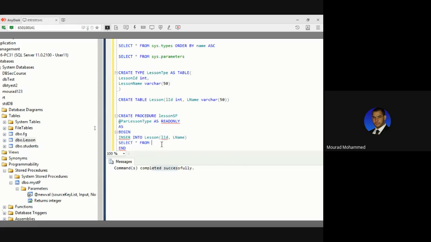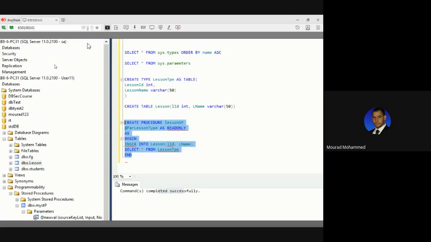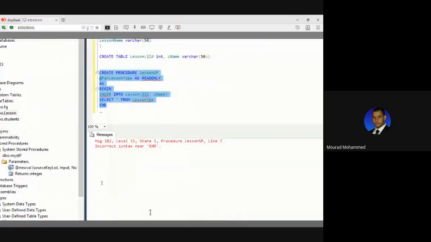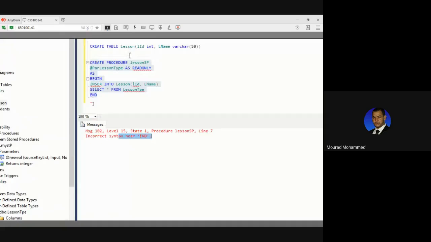Lesson type. There is a mistake here actually. Can you declare what is the mistake? I missed something here. Let's execute now, and we'll see the error message we get. Execute. We have an error near the end. Actually, the error is not in the end only.